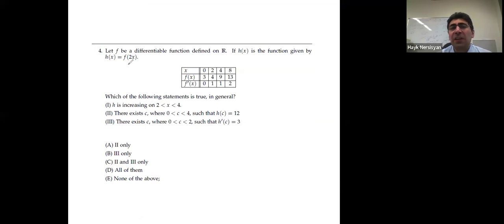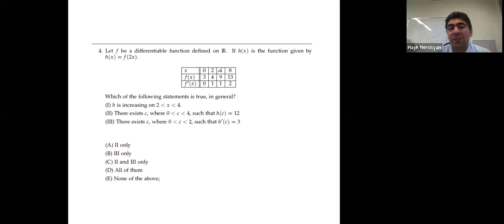Guys, can we say function f is increasing? Look, 3, 4, 9, 13. Can we say f is increasing? No, we can't. Just knowing 4 values, we can't say that function f is increasing. Hence, we do not have enough information to say that h also is increasing. Not enough information, so this is not correct. So we can say that the answer can't be true. So let's eliminate it. And then it remains second and third.